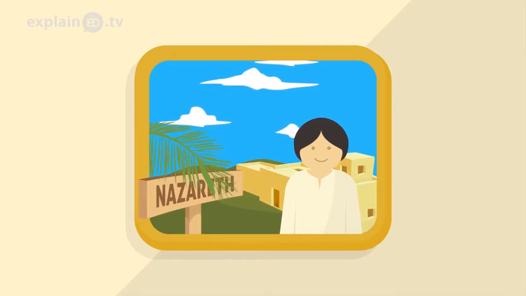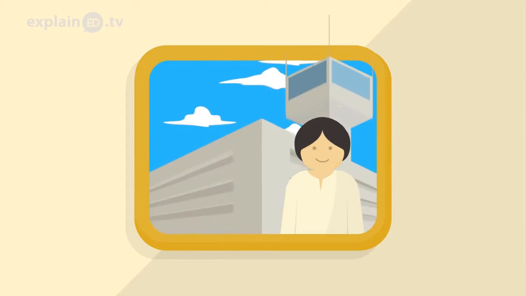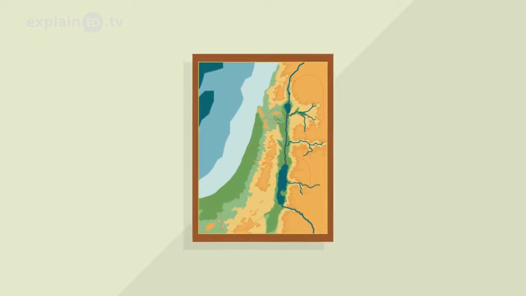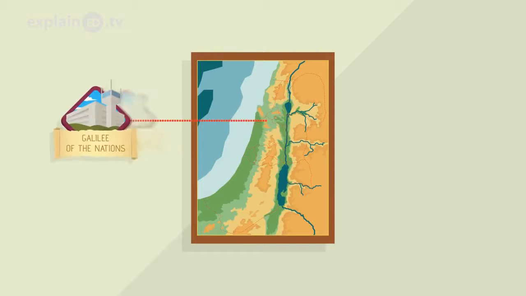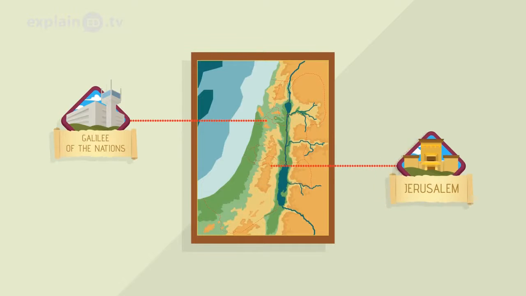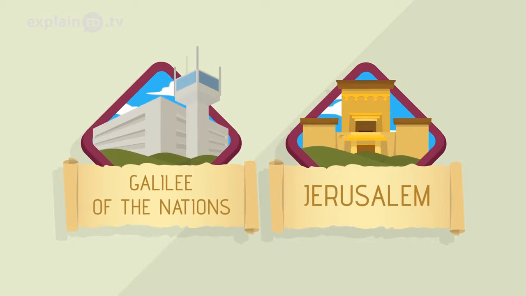He could lie on the hill as a boy, like being in an airport lounge, where you see all the nationalities coming and going. That's why they call this northern part Galilee of the Nations, because it was an international crossroads. Whereas further south up in the hills, it was very isolated and very Jewish. And Jerusalem is right up in them there hills. So you had two parts of the Promised Land, the international part, where all the nations came and went, and this very Jewish, isolated part up in the hills with Jerusalem.